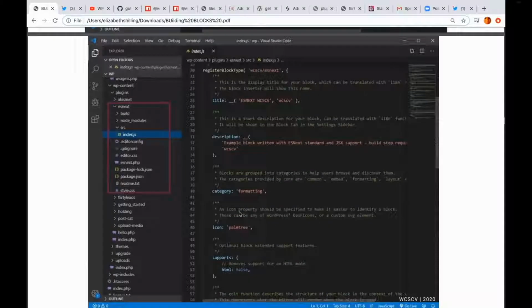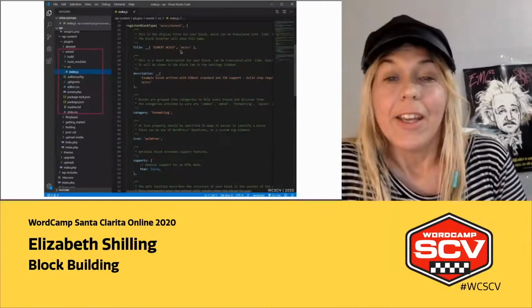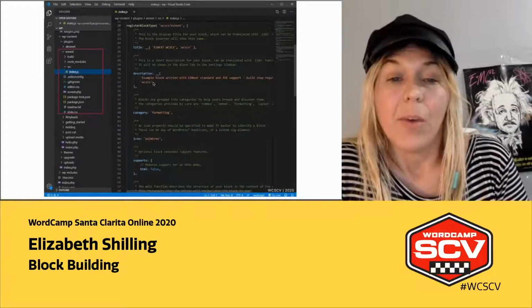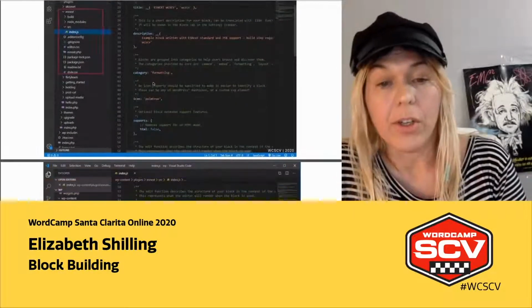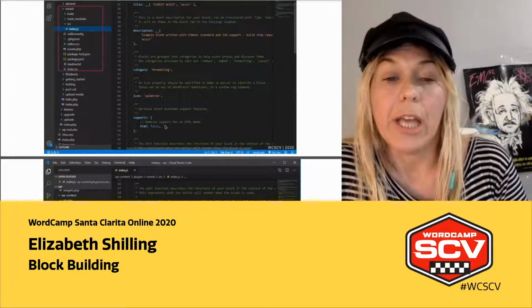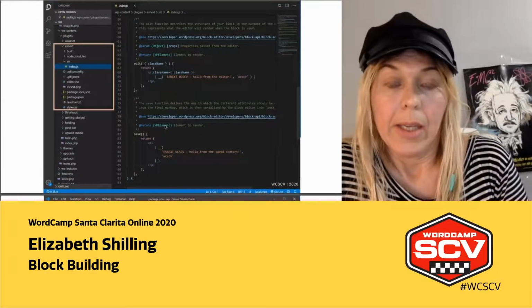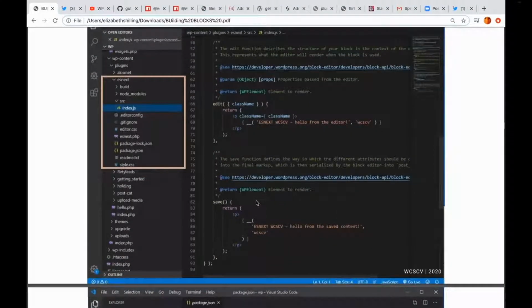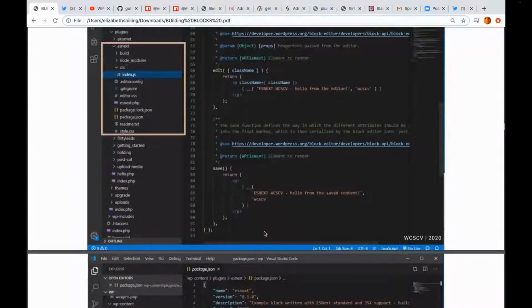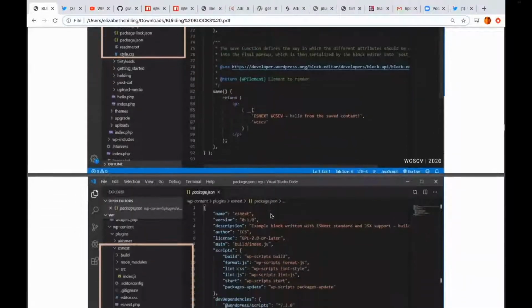Here we are. So in the JS, here's basically what we entered in. On the index.js, we have the title ES Next WordCamp Santa Clarita Valley, and there's our namespace. We have our description, which we can even change here. You're not stuck with that. We have format, it's going to be in the formatting category, palm tree, and we need some supports to choose. Now, this is more of the index here. Edit and return. These are very basic. This is just a starter, as in the other one, just a starter.